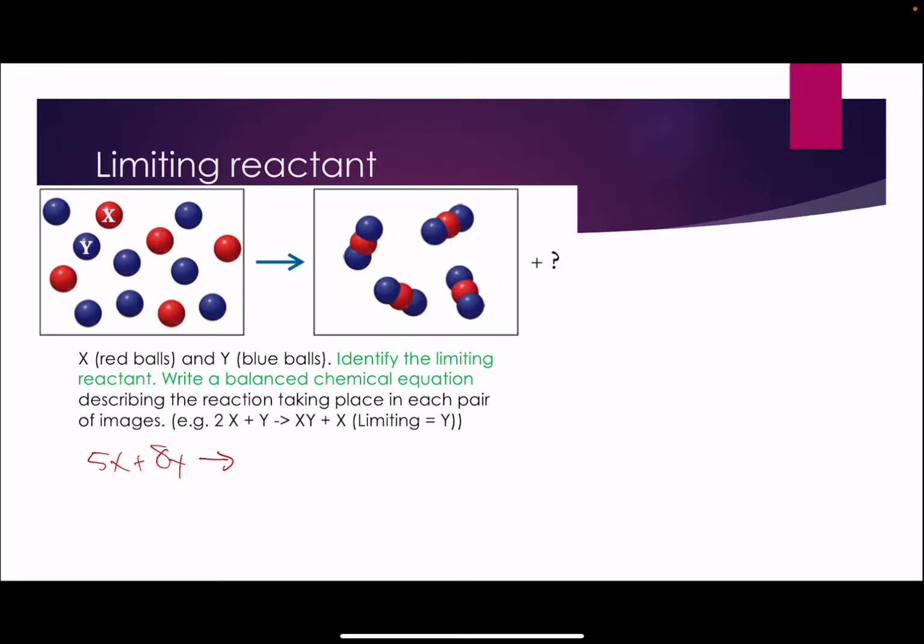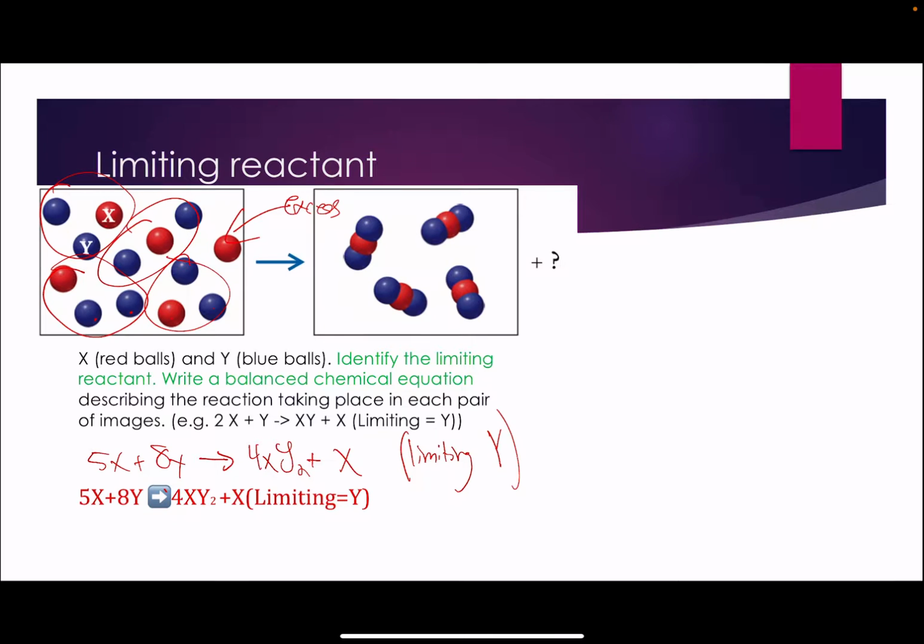Well, what's going to go with what? Well, let's look at this picture right here. So 2 blues for every 1 red. So there's 1, there's 1, there's 1, there's 1, and what is that? Excess. So with our formula, we have 1, 2, 3, 4 reds, so 4 X's, and those are together with 2 Y's, okay? And then our excess is going to be the red, the X. So red is excess, so what is the limiting? Identify the limiting reactant, that's going to be the Y, the blue. Perfect. Does that look right? Yes.